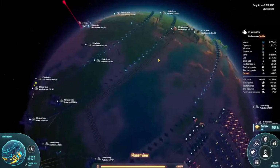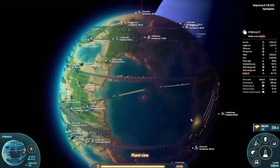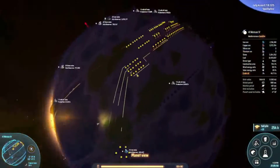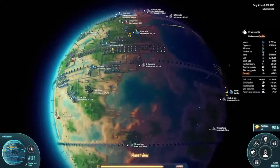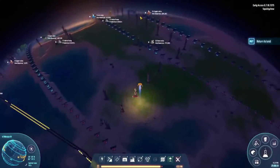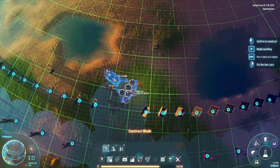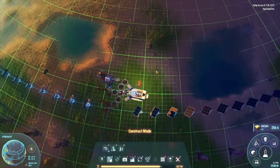This one's already being used. It's another long hike. I did say we were going to be running belts all over the planet, didn't I? Yep. There's only 5,000 left there, so I'd really rather not. And that's definitely going to be the closest one, up there to the North Pole. Okay. Now I do only need 1 belt off of this, so we're just going to grab it from the back. Maybe a little, yeah. Okay.